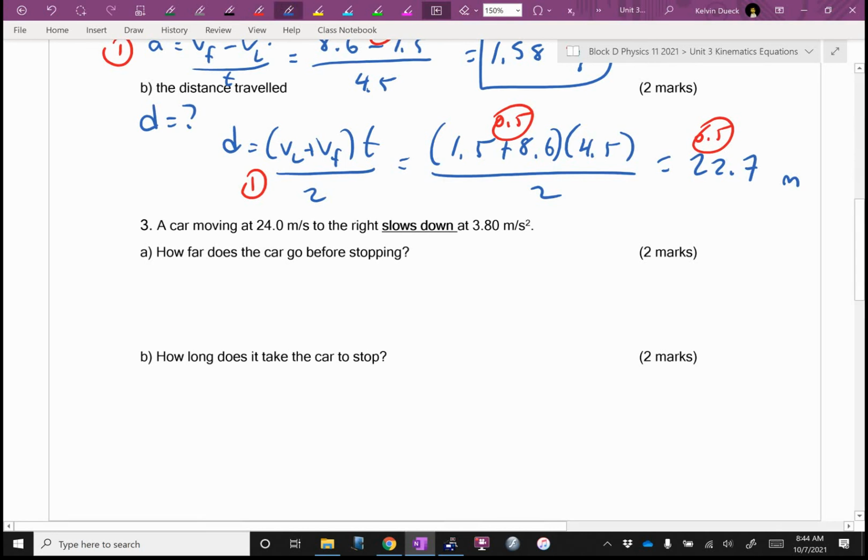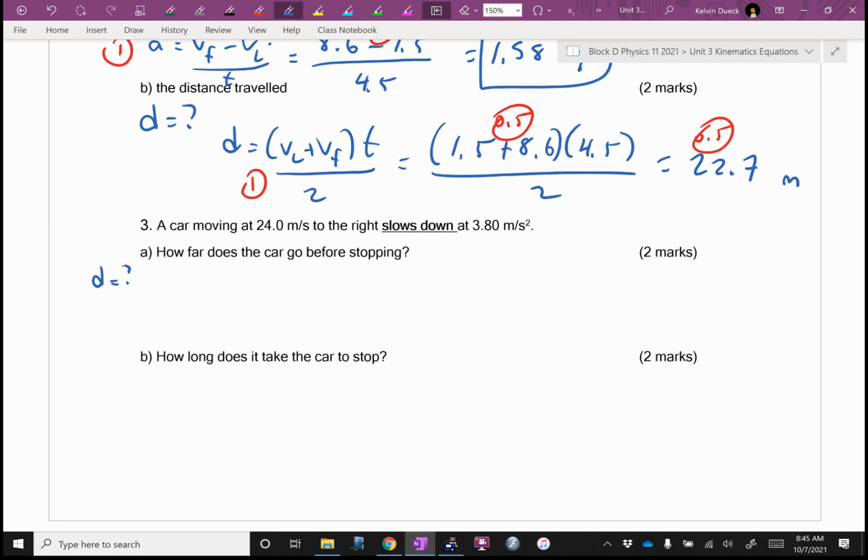What does 3A want me to find? You were zoning out. You're back now? Okay. You think so? By the way, we keep saying distance, and I'm sloppy that way too. We're going to find a displacement. If we get a negative answer, it just means we ended up behind from where we started. Or if we're on a cliff, it means we ended up below from where we started.